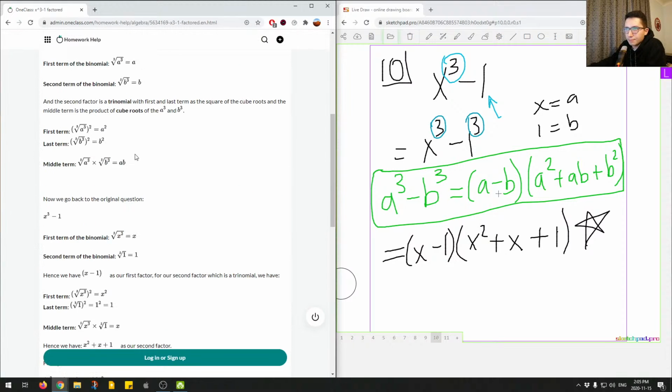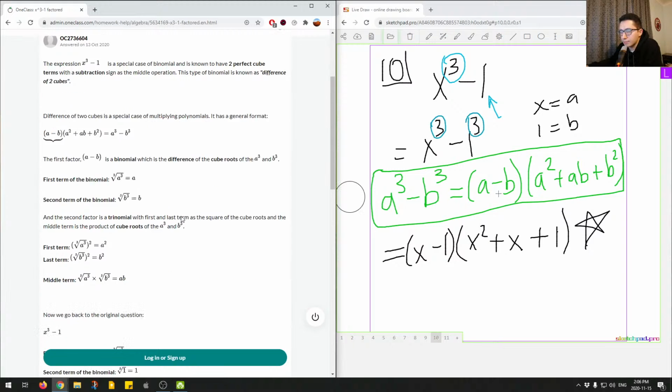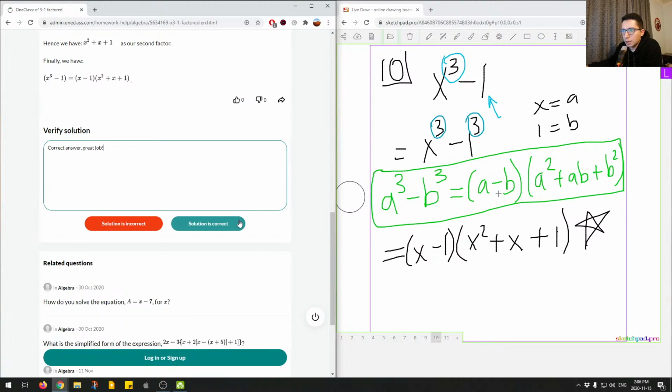But once again, whenever you have a difference of cubes, you just go about it by looking at this formula. If you memorize this formula, you'll know how to factor it. Essentially, it's kind of a generic answer because all you really need to know is this formula. But sometimes you end up with these type of questions where you just have to memorize this formula and apply it. Alright, so we'll mark this answer as correct, and this will be the final answer. So this is question number 10 for our session.